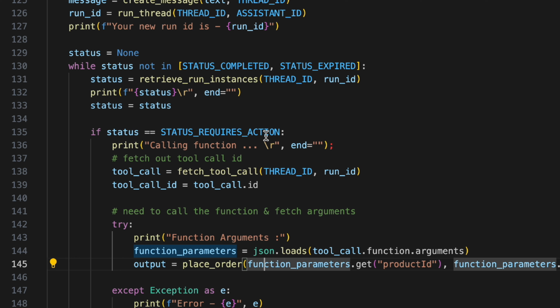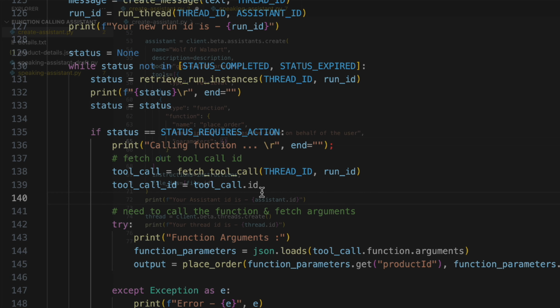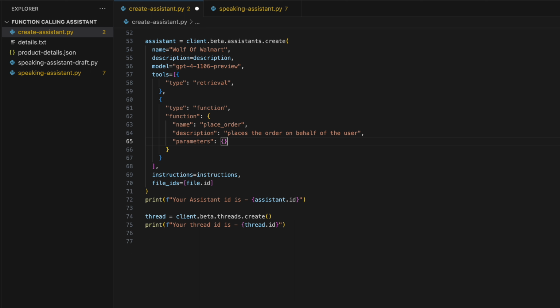So what we need to do is start from the very beginning, like a clean slate, and create our assistant again, and inform our assistant that, you know what, you have to expect a place order function with two parameters. The very first parameter is product ID, and the second parameter is quantity. All right, so this is what our create assistant file looks like right now, but we need to update it, and we need to do something like this.